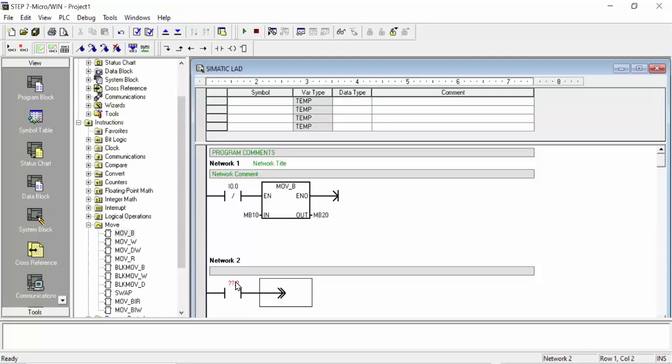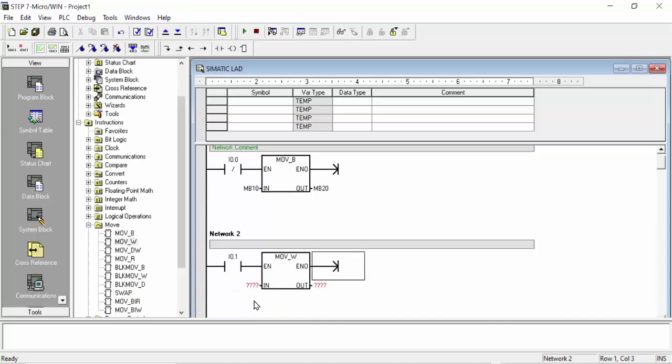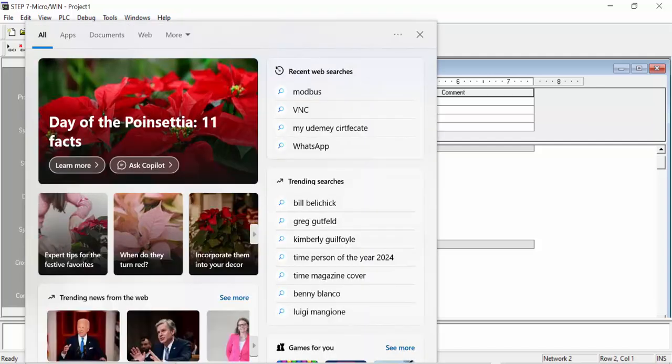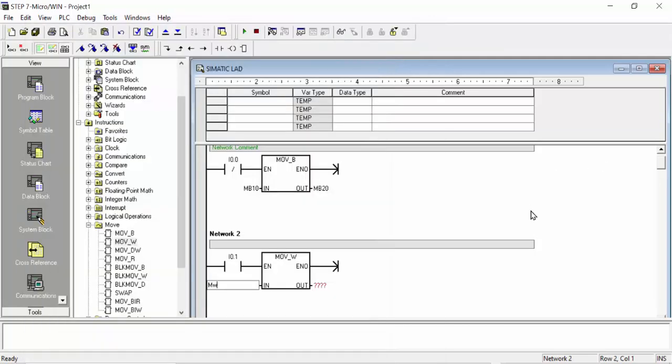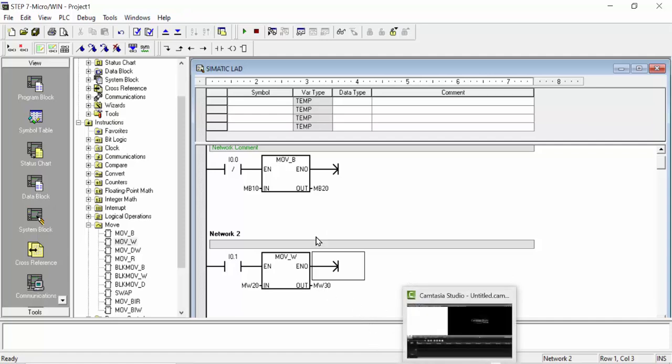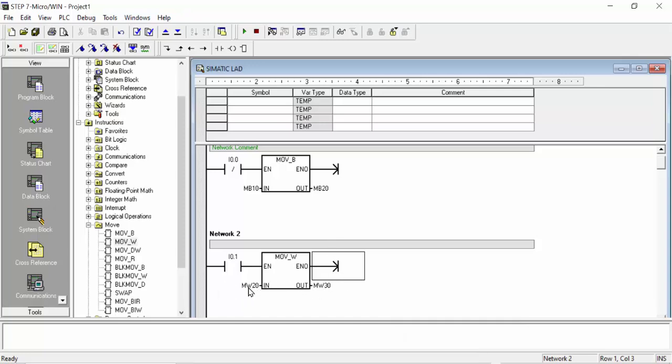Here I will use an open contact, I0.1, and here we will take this MW data. MW data, what we can write is only MW20, for example, and I will move this MW20 to MW40. Sorry, not MW40, we can write MW30. Because these data registers we can use only up to 16-bit. This value total is 32,767. So in this series MW20 we can use.